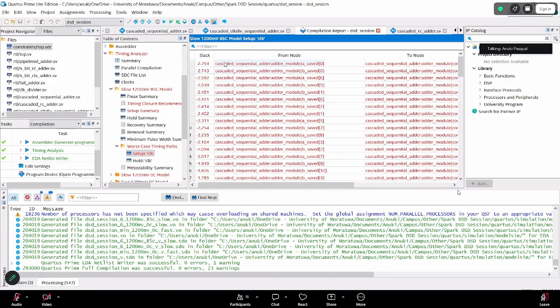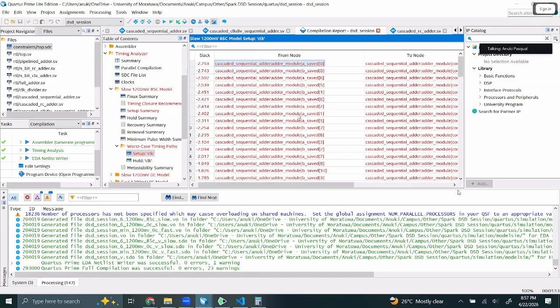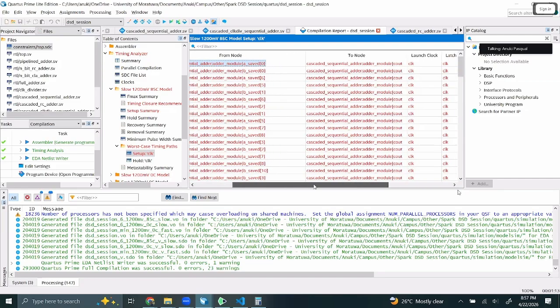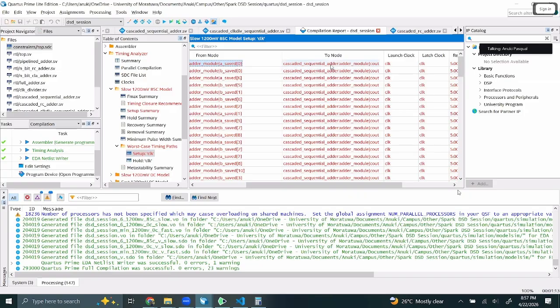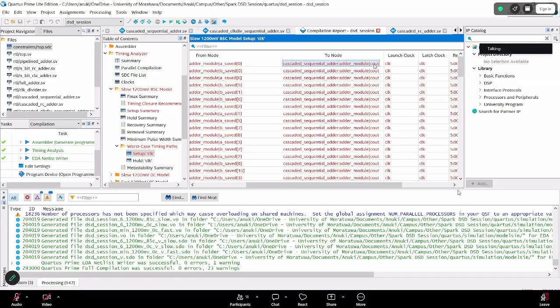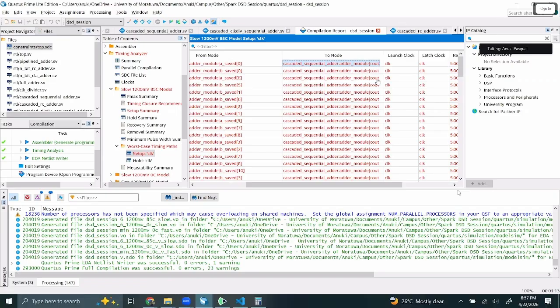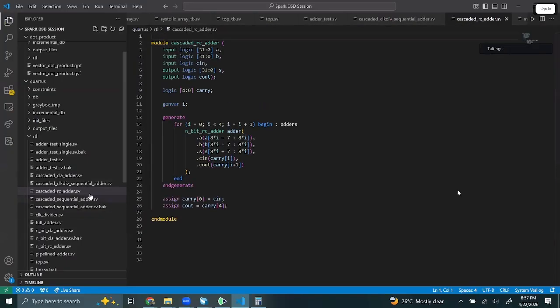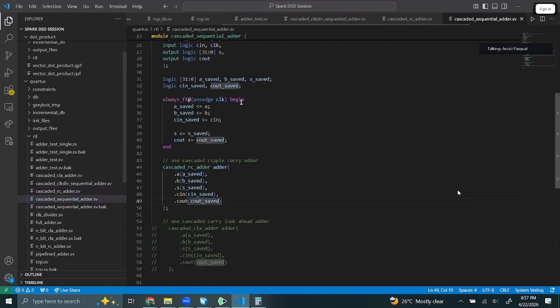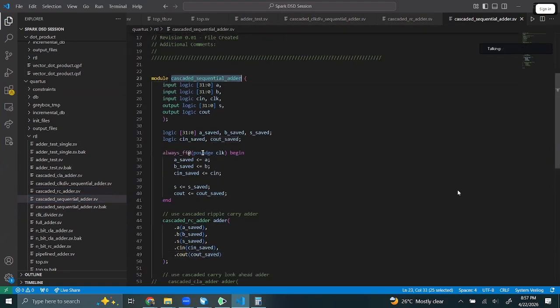If we take the first one, it starts at A saved in the cascaded sequential adder, and it goes to C out in the cascaded sequential adder. If we try to see what this is, this is the cascaded sequential adder.